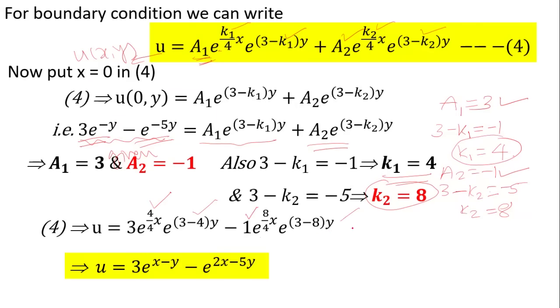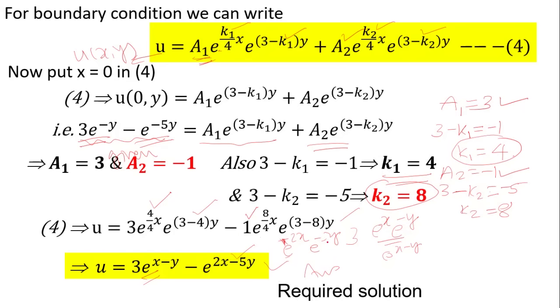बराबर है. तो आपको मिला 3 e to the power x e to the power minus y. So that is e to the power x minus y. Okay, 3 e to the power x minus y. बराबर है. और ये देखो दूसरे term में क्या होगा e to the power minus 2x plus 2x और e to the power minus 5y. तो e to the power कितना होगा 2x minus 5y. ये 2x minus 5y, right. और ये minus sign है. So this is final solution. Is that clear? So this is required solution.